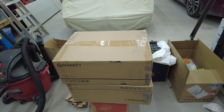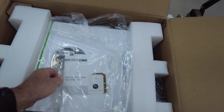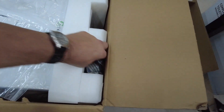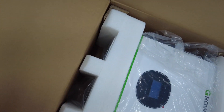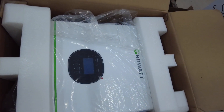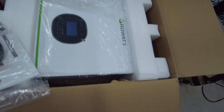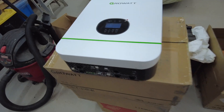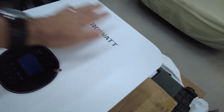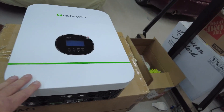Going to unpack this and see how well it shipped. I'm not going to bore you with too much, but they do come well packed - you get your manual and your bag of cables. They come pretty well packed with lots of styrofoam. Growatt does a nice job packing them, especially the way UPS has been beating up packages lately. Pulled it all out and there's absolutely no visual damage, which is definitely a good sign.